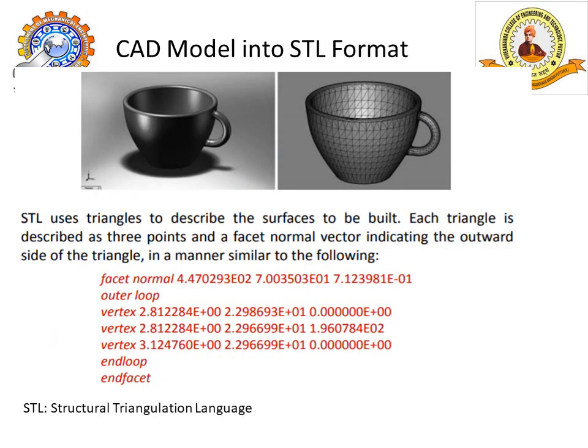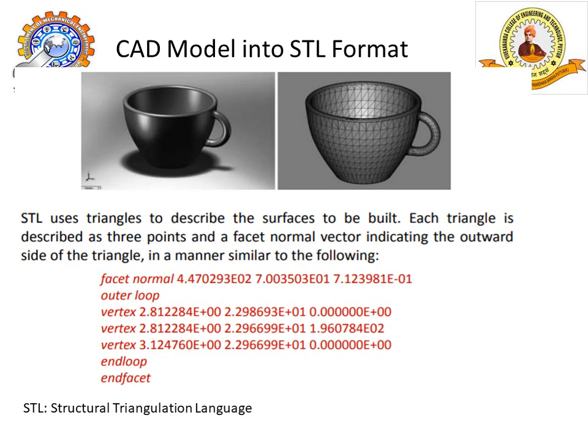Now let us highlight how a CAD model gets into the STL format. It is standard triangulation language, structural triangulation language, or stereolithography. I have said that the STL file format is nothing but the geometry of the part. The software is going to make the geometry into a number of triangles, and these triangles get stored with their vertices, the corners or the edges, as data x1 y1, x2 y2, x3 y3, etc.